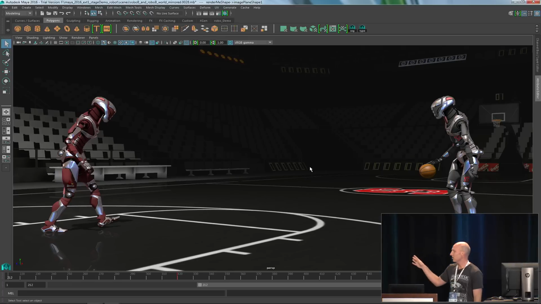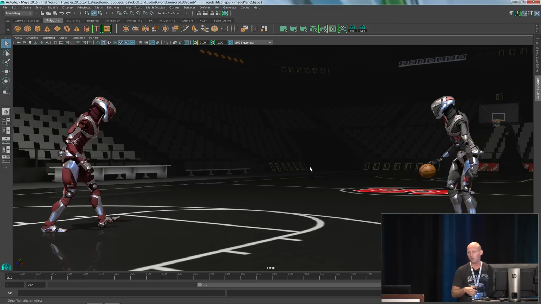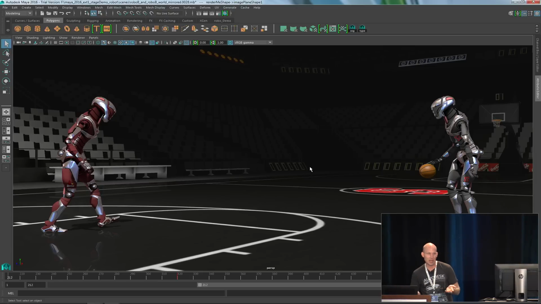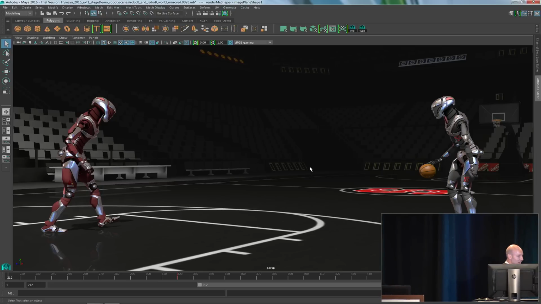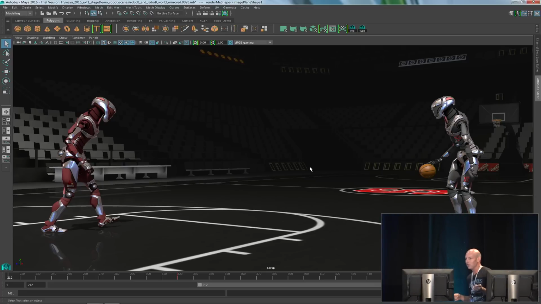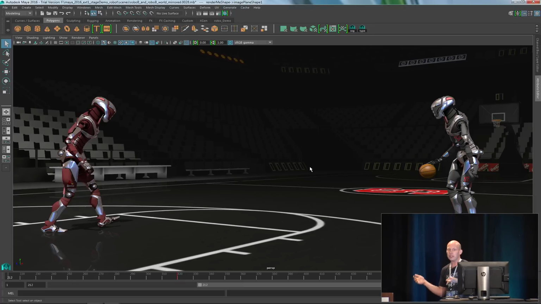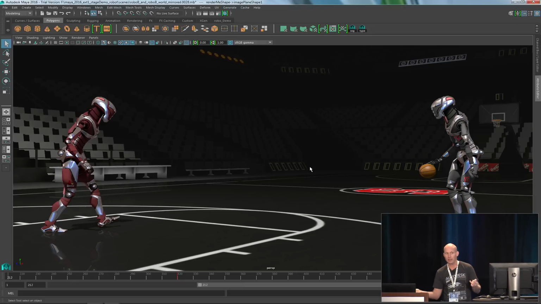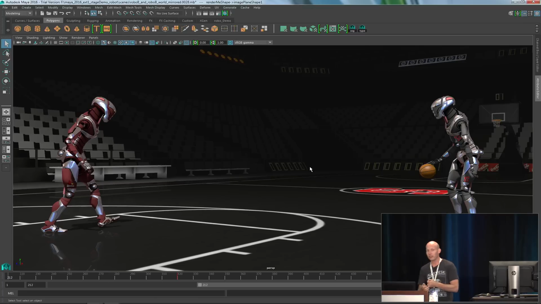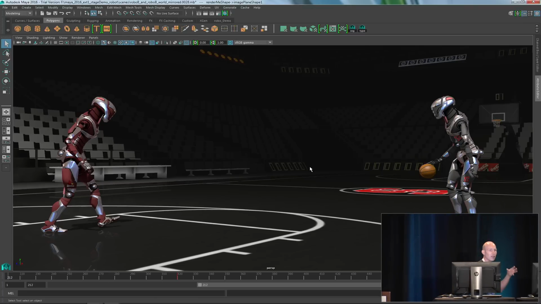But one thing that I do want to mention briefly is 2016, the main thing for me about it that I like the most is performance. And I'm going to show you a quick example of the performance gains we got in 2016 with the new parallel rig evaluation that we have. And basically what the rig evaluation brings to the table is the ability for you to utilize all the resources that your computer has. All the CPU power and the GPU power that the computer has can be applied to evaluating your graphs inside of Maya and accelerating them. This means that we're going to see significant speed improvements in many of your scenes. Almost all of your scenes are going to get faster because we can use all that power the computer has.